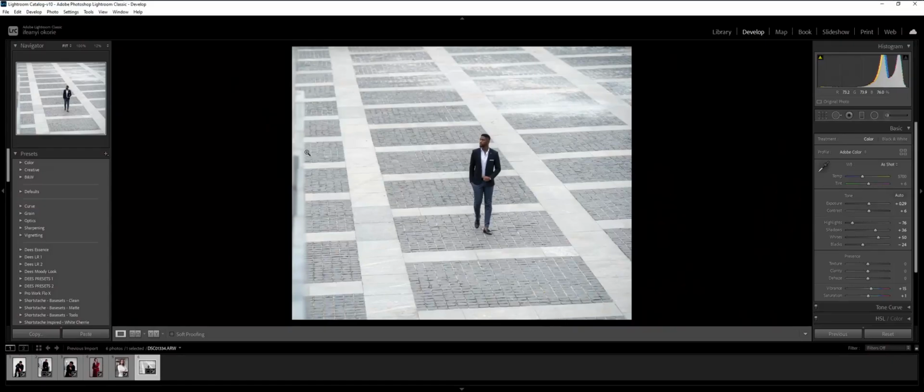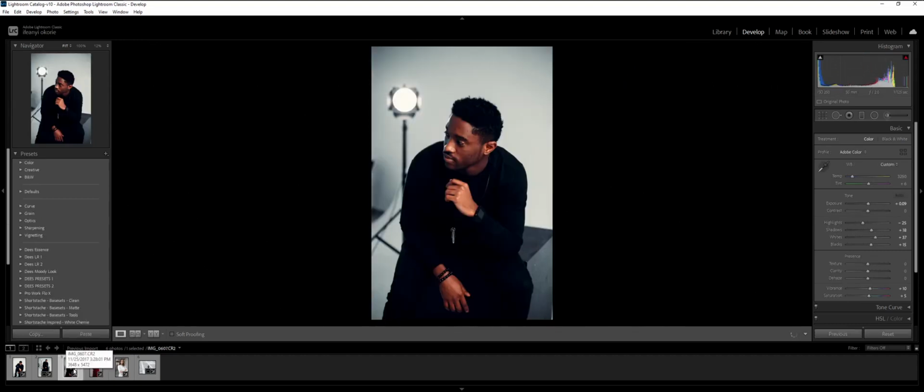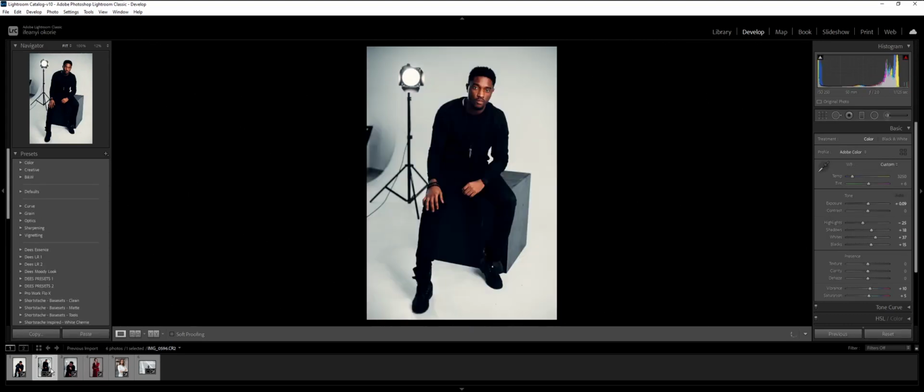Now the number 4 shortcut that I use most of the time is just one letter on your keyboard, and that's the L on your keyboard. Now basically what the L on your keyboard does is, let's say I'm looking at this picture here, let's not use this picture, let's use another picture. Let's use something like this, or this one. No.